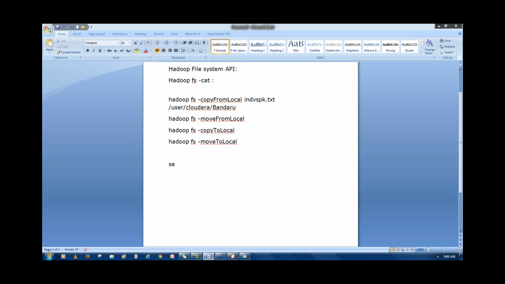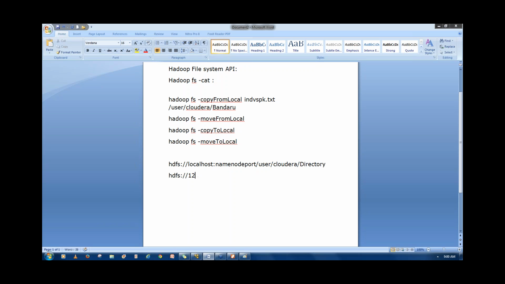What I'll write is how to connect to the name node. The complete representation I'll write like this: hdfs://localhost:namenode-port/user/cloudera and the directory where I want to copy. Here hdfs, colon, then the localhost, which is the IP address where the name node is available.